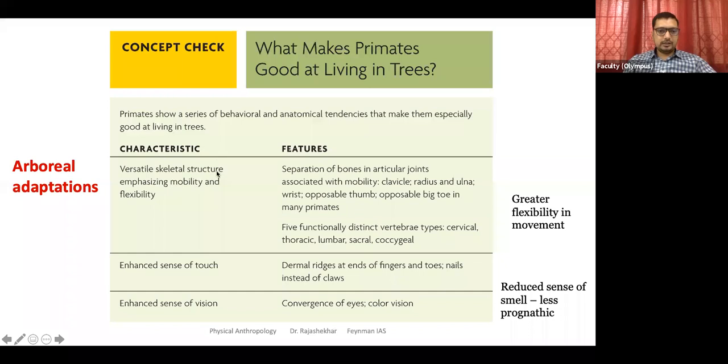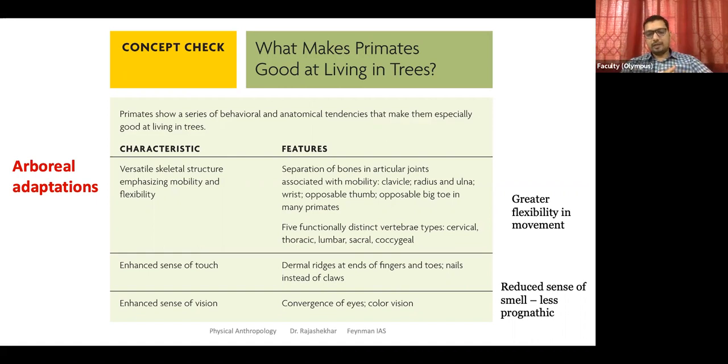So one, skeletal structure, like how different joints are designed, how bones are placed into different specific structures, which provides us flexibility on trees. When I say us, here I'm talking about primates which are adapted to live on trees. So arboreal, I was already referring to some of these points. The skeletal system is designed in such a way that they can hang on to the trees. Something really simple that you see is size. You see those smaller versions of primates tend to live on trees.